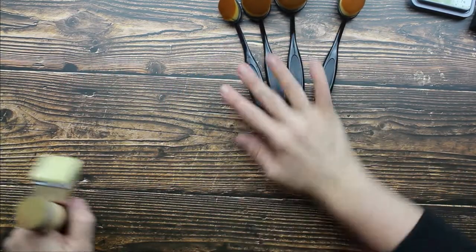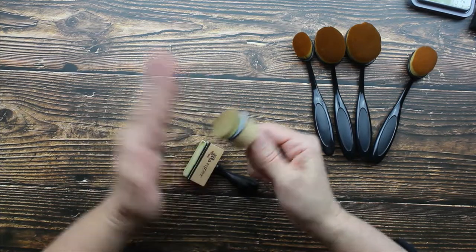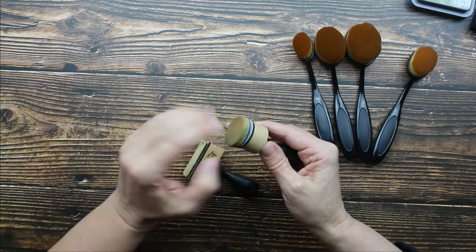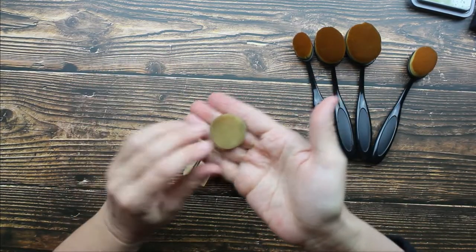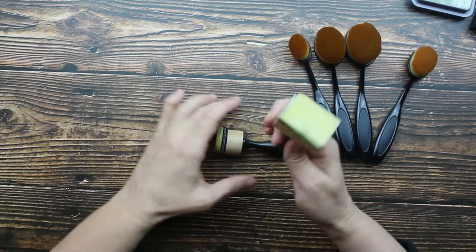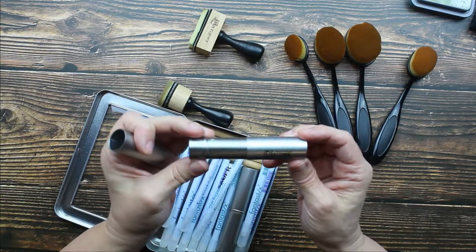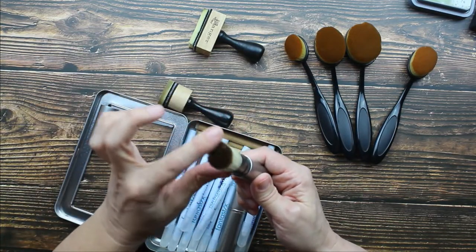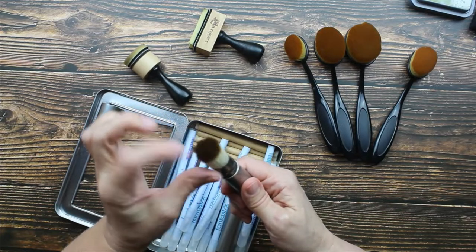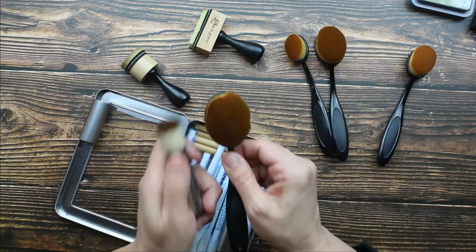What I normally would use to blend with — and I know you guys use these too — these are by Ranger. These are removable so you can have lots of different colors, and you can change these easily when you change colors of ink. They are washable — just run this underneath water and use it over and over again. These really do last so long. Then I have these larger ones and my little carry-in case. Ranger came out with these maybe about a year ago, and these are great for blending inks. I actually like them better than those sponges, but this one is very stiff while the Picket Fence brushes are extremely soft. So I'm really interested in seeing how these compare.